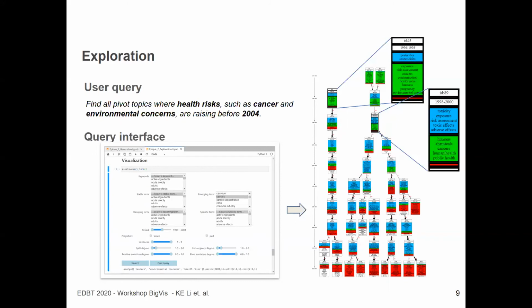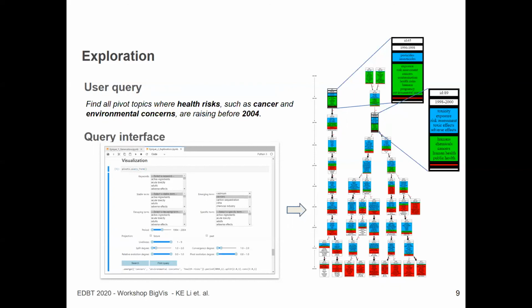And then on the right, we got two pivot graphs, the graph of pivot topic 65 and the graph of pivot topic 89. We can take pivot topic 65 as an example to explain what we have found. Pivot topic 65 containing terms about chemical products such as pesticides and insecticides, environment, and humans, splits into two topics in the future, where one talks about decreases and aquatic organisms, and another one talks about cancers, health effects, and DNA damage.